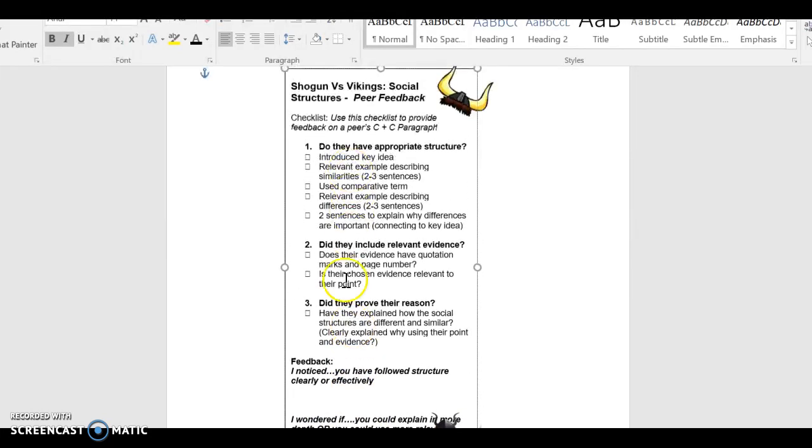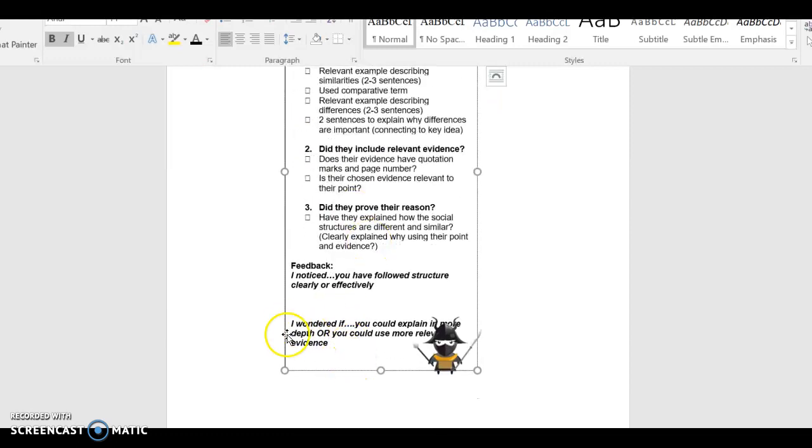So you need to think when you're doing this, am I making it useful? Am I making it helpful? Is this feedback that I would want? Because if we simply say it's great and you tick everything and they don't have it, it's a defeated process. So really make sure you're being critical. Have they done it? And then if they haven't, this is where you help them down there. So I hope this helps a little bit more. It's a process we need to work through, but I'm sure we're going to get there.